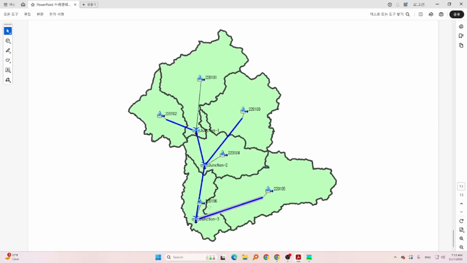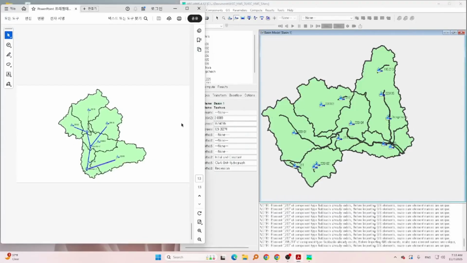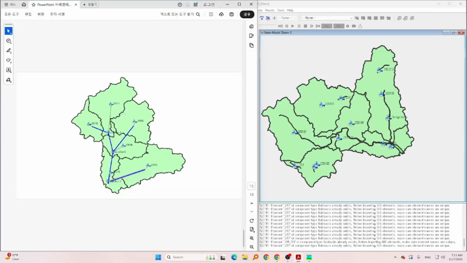When you do this in HEC-HMS, you're still going to link all the subbasins with the junctions using links. But when you draw reaches, you're not going to draw them for all of them, only for the ones that need reaches, because they don't have their own outlet in their subbasin. I think you already know how to do this now, but let's do this real quick.